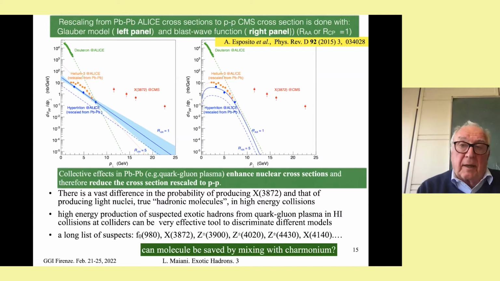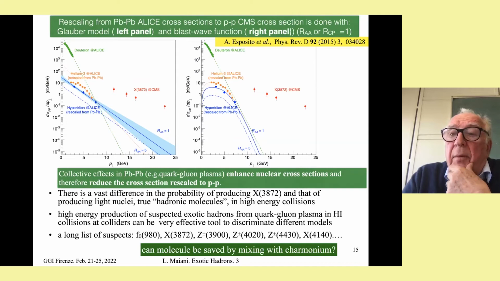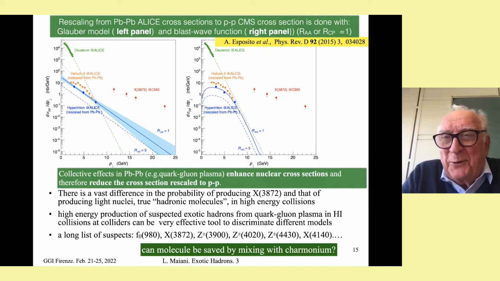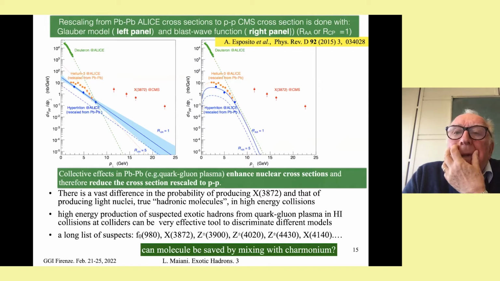And for the moment, we have to simply ask our colleagues to make an effort to search for these exotic states produced in prompt collision at high energy. And that would be a very, very important signature and difference between molecules and tetraquarks. I finished. I think we still have some time for questions, and then we will go next year to the next lecture. So please, any question?